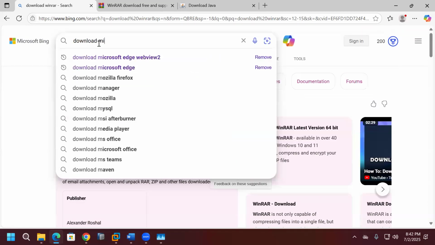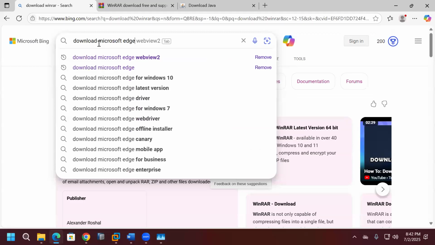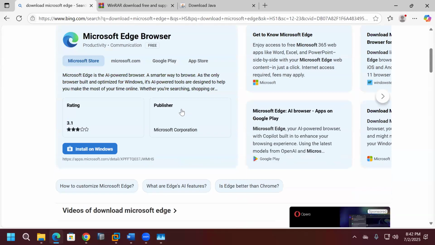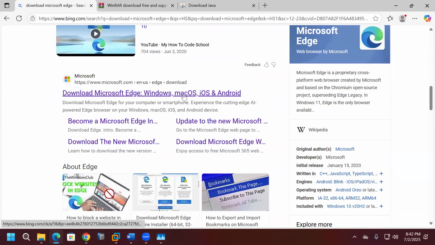Download Microsoft Edge. Scroll down. This one, click here.